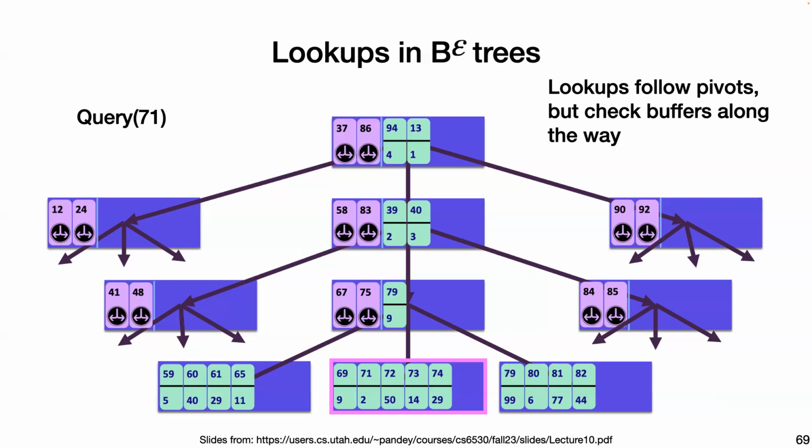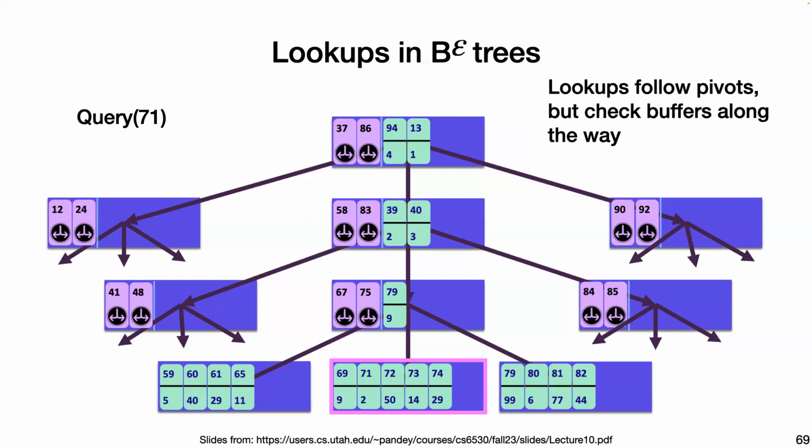So, maybe I don't want to go all the way back in the slides. The height of the tree is log base B of n, okay? And so you have to go down this many levels, but the cost of your insertion is how many writes does it take you to go down this many levels? And I claim that the number of writes per level is order 1 over B to the epsilon. Isn't the height of the tree log base B to the epsilon? Yes, but if epsilon is a constant, this is log base B. Oh, okay, I thought epsilon was variable. Right, so yeah, good point.